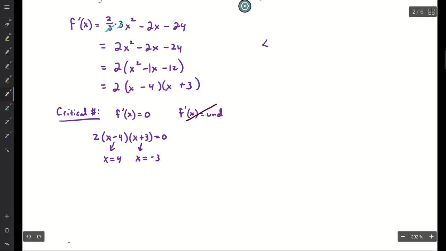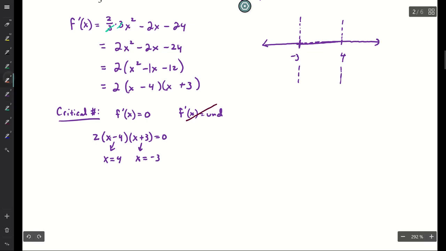And so on here, we're going to do the critical numbers in the order in which they would come on the number line. So we would have negative 3 over here somewhere, and we'd have 4. And then what I did before is kind of put a dotted line just to visually separate. This does not mean asymptotes or anything like that. It's just visually separating the number line so that we can see it.